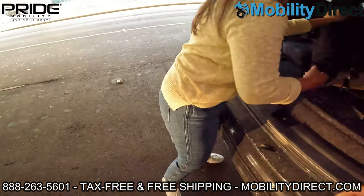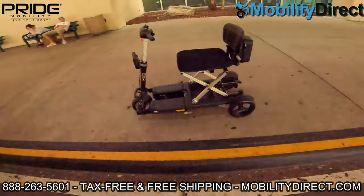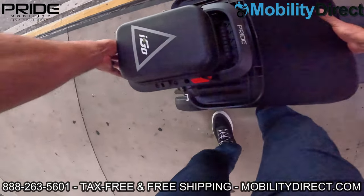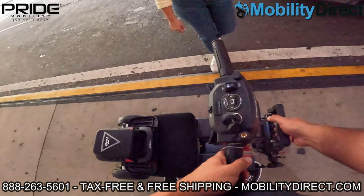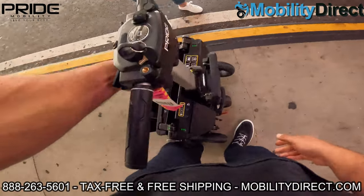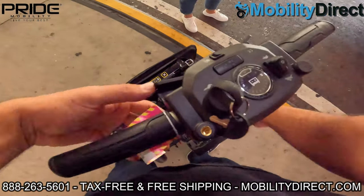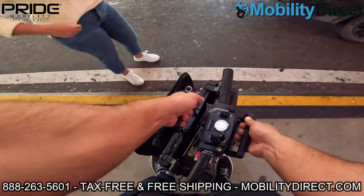Thank you again for watching this video. As you can see my wife was there to pick me up — she has a little SUV, not a huge one, but plenty of space for some luggage and the iGo folding mobility scooter. I'm showing you here how to fold it: fold the seat backrest forward, then depress the lever on the bottom front of the seat, fold the seat platform down, grab the handle in the middle as well as the handle in the front — which has a little lever to depress — and once it's folded you can lock it into place, lower the handlebar, and stick it right into the cargo space of your SUV, trunk of your car, or back of a truck.